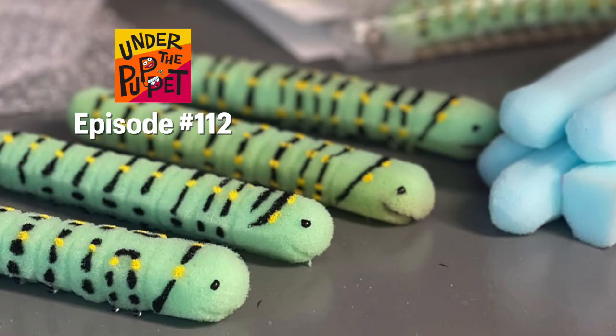And I had a bunch of foam that was the wrong size. It was the 1 inch thick, which I couldn't really form into puppet heads. So I just sliced it up and created these little foam puppets on 2 sticks. And I made about 100 of them. We took them to Fairyland. We colored them with chalk. And that was the make and take project.